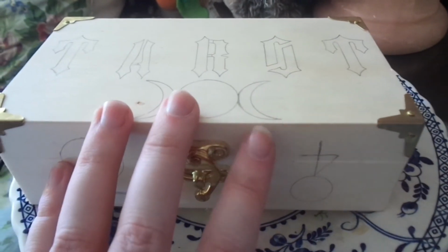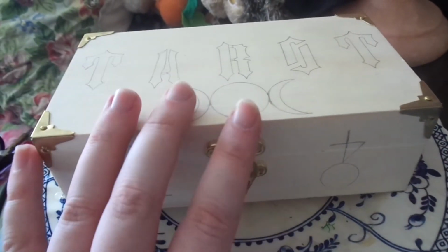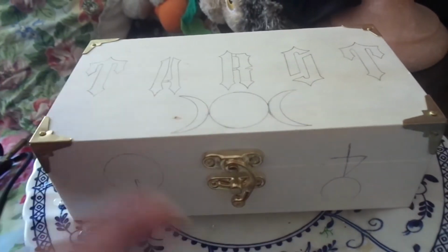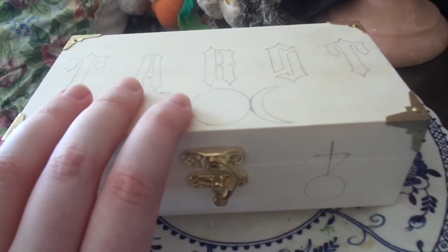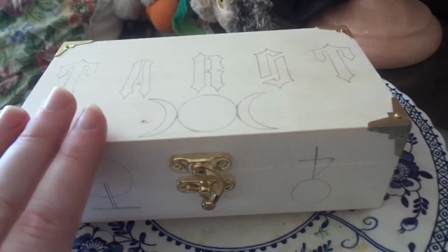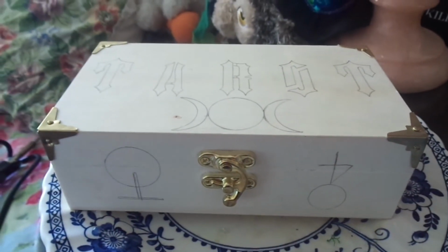If you have access to a soldering iron or a pyrography tool, it's definitely a good way to make these into something different, something a little bit nicer, that would cost a lot more if you were to buy it yourself. So I'm going to do this as part of my DIY, and I'll show you what it looks like when it's all finished.